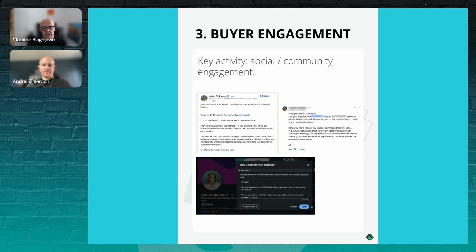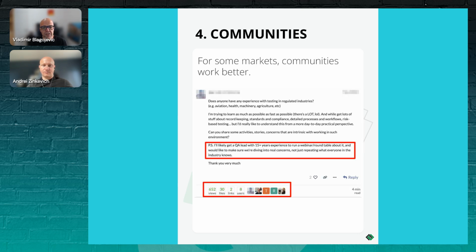Be where the buyers are. In some cases, some buyers may not be on social. Where do you go then? There are different places you can go. For technical buyers, these could be communities. For some markets, technical buyers might still be checking out and reading some posts on LinkedIn, and in some cases, you might even be able to stand out because not a lot of other people or brands are sharing content in that space, right? If that's a kind of niche space.